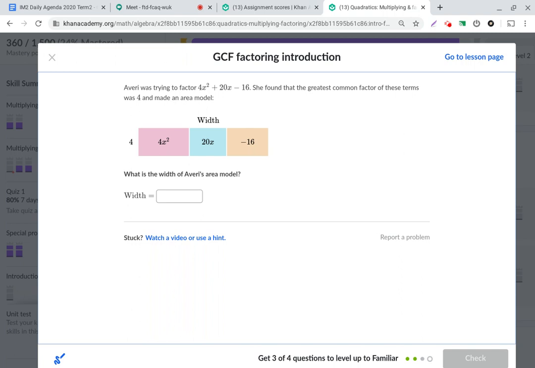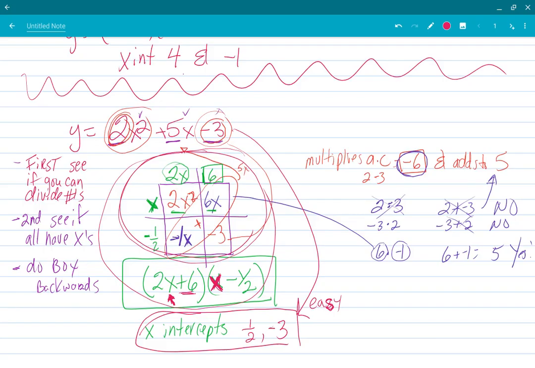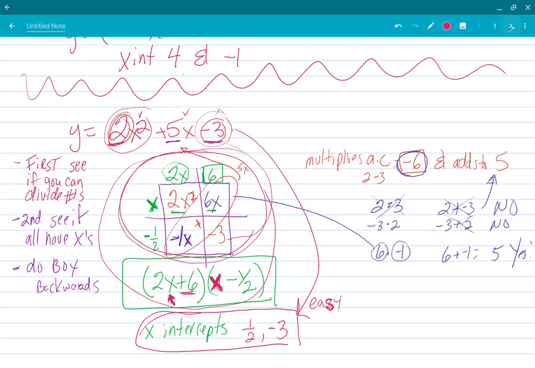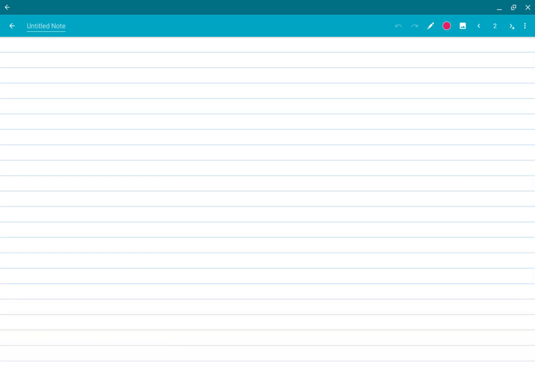Yeah, go ahead, Amon. Oh yeah, I had a quick question. I wasn't able to make it yesterday, and I think that's when you introduced this. Can you give me a brief summary? You should try this one first, the GCF factoring. Go ahead and read me one of your screens, or you can click present, and it'll show me your screen.